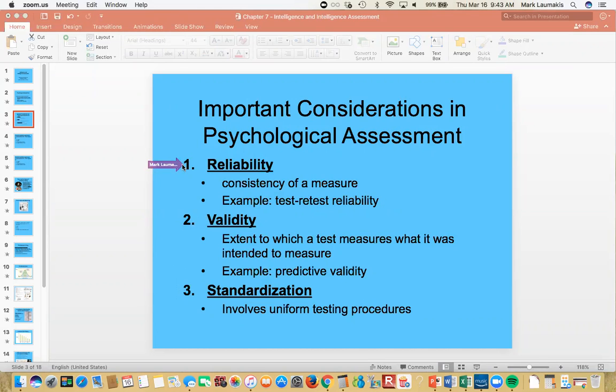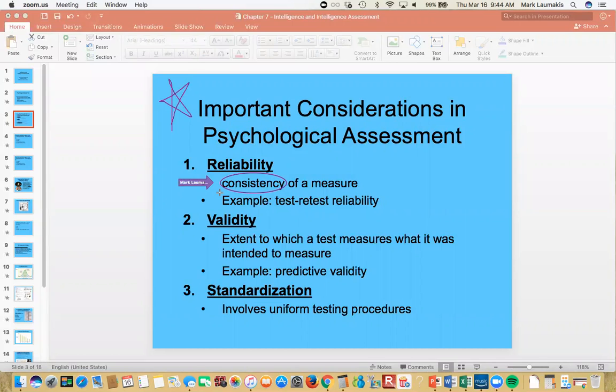So here's the story. Number 1, reliability, right? The first consideration here. Oh, by the way, I guarantee you this is like 2 test questions right here. We talk about reliability, validity, and standardization. Reliability, as you guys learned about in the research method section, if we were to boil it down to one word, has to do with the consistency of a measure, right? So let's pretend for a minute that we are going to today develop the Lamecus IQ test. I want to get really rich from it. I want to be able to retire off of the money I'm going to make from the new Lamecus IQ test, and I want it to be great.